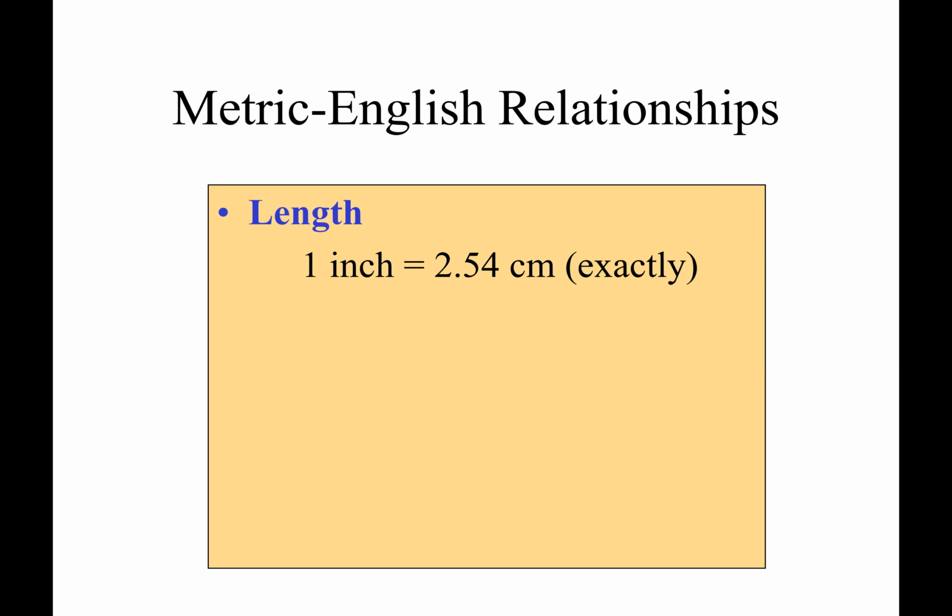Okay, speaking of exact, we have this other cool relationship. Now this would be between English inches and metric centimeters. English to metric. Not very many of those are exact, but we have this exact one, where 1 inch is exactly equal to 2.54 centimeters. And that's actually by definition. They set it up that way. You're like, well, thank goodness.